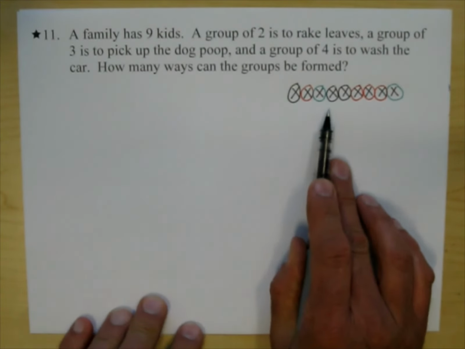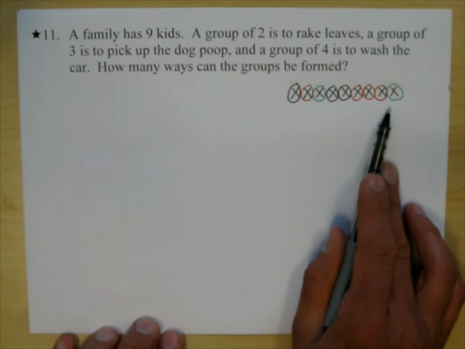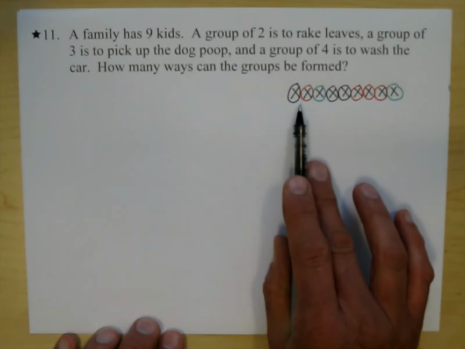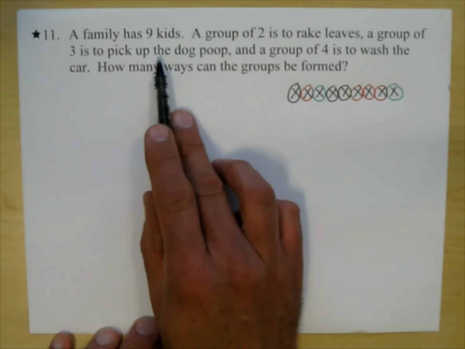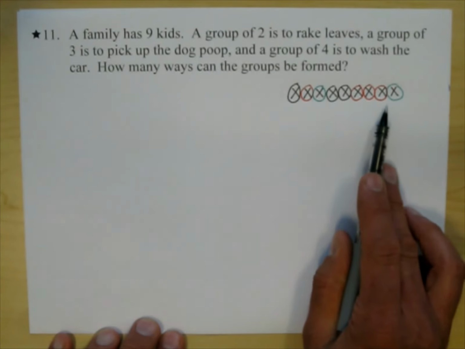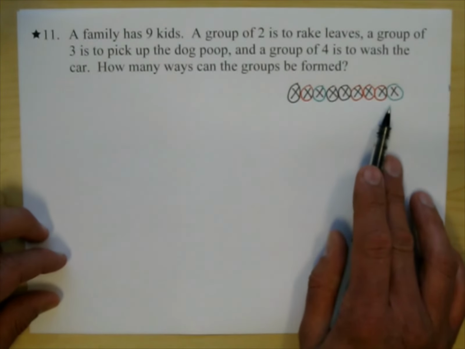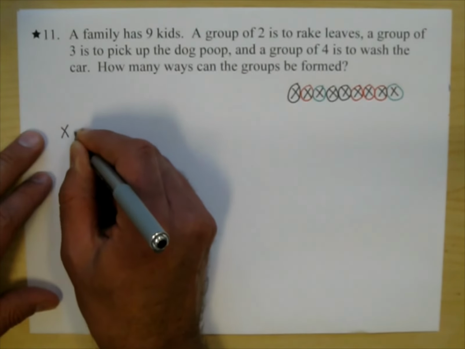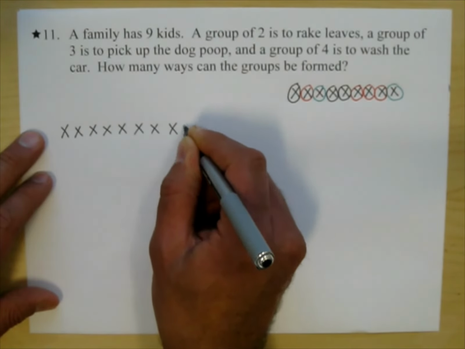So back in the day when we first were doing combinations in 6.6 and we introduced this notation, we saw that combinations partitioned this group of people into 2 groups. Well, here's the first time where we're partitioning this into 3 groups. So that's the picture I want to show, because the picture I'm going to make over here, I'm going to destroy it as I do the problem. So here's the 9 kids. 1, 2, 3, 4, 5, 6, 7, 8, 9.